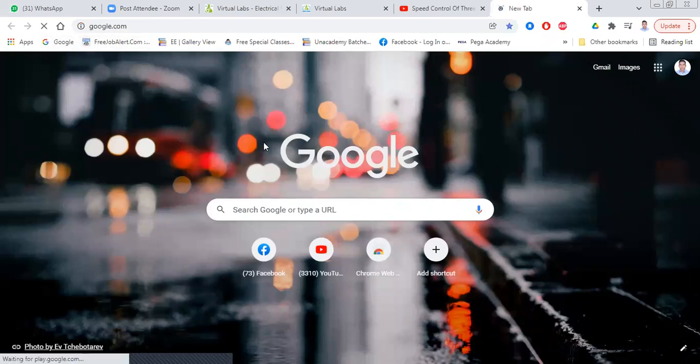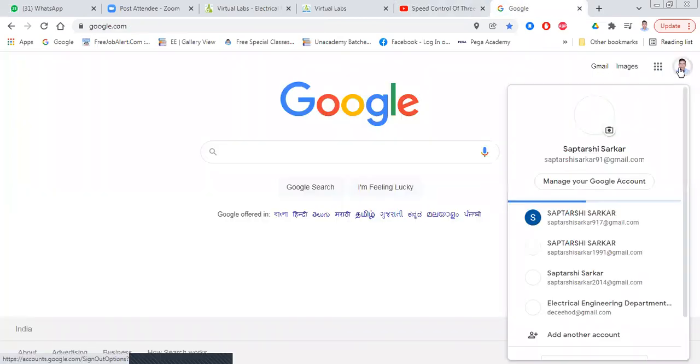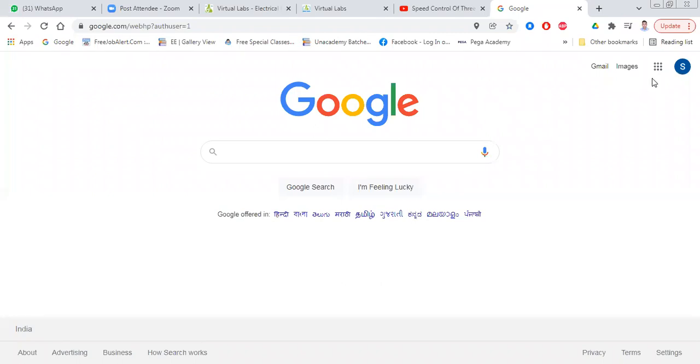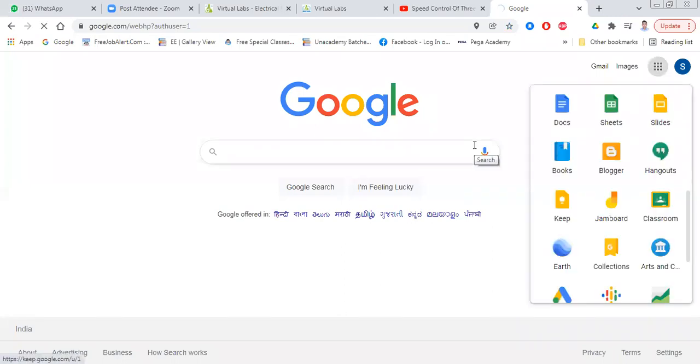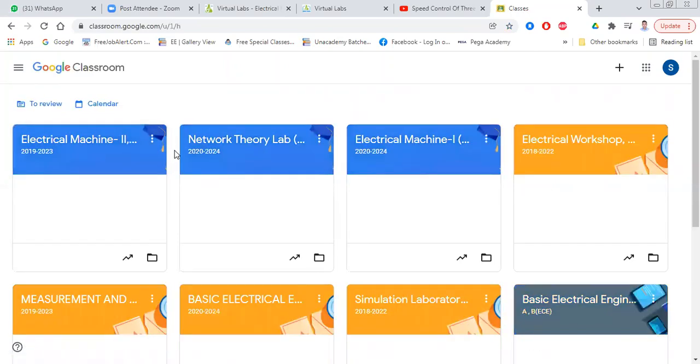So please, Saptarshi sir, track the attendance in a proper way and monitor whether all the students are performing the lab or not. If there are any students in the list who are not performing the lab, instruct them that the lab is mandatory. Every student should be present in the lab.